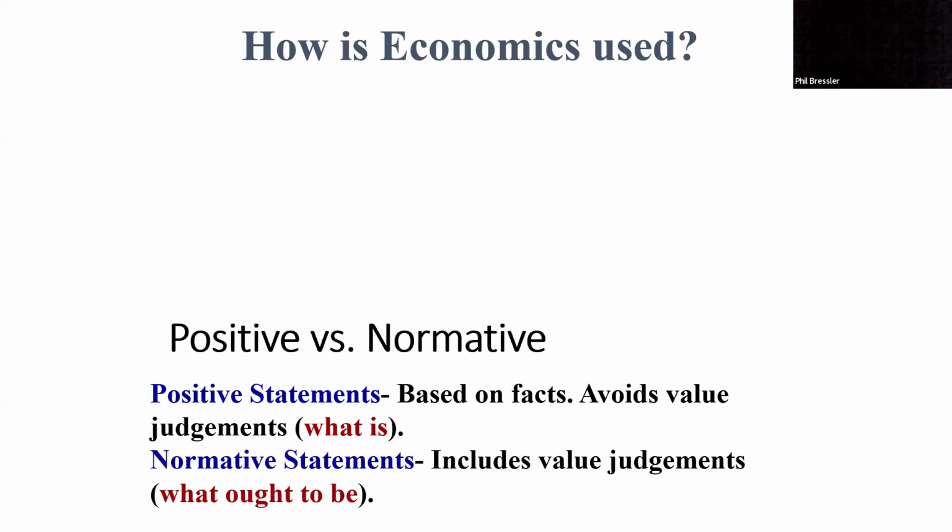The normative statement is more like opinionated values. So unemployment is 3.8%, that's the positive. The normative statement could be based on President Trump's economic policies. You could argue, is it his economic policies, but you can't argue the 3.8. Calvert Hall has 1,200 students, that's a fact. Calvert Hall gets more out of their students academically than any high school in the state of Maryland, that you could argue. All right, so those are the positive and normative statements.